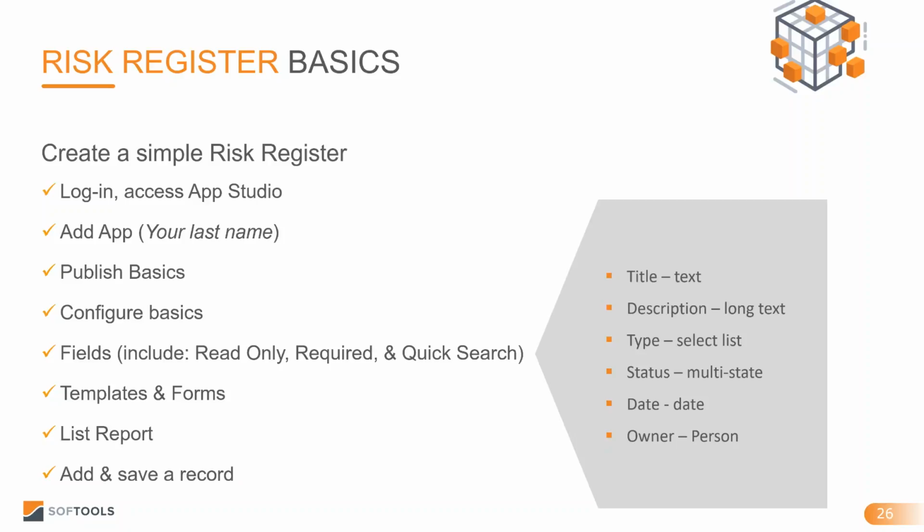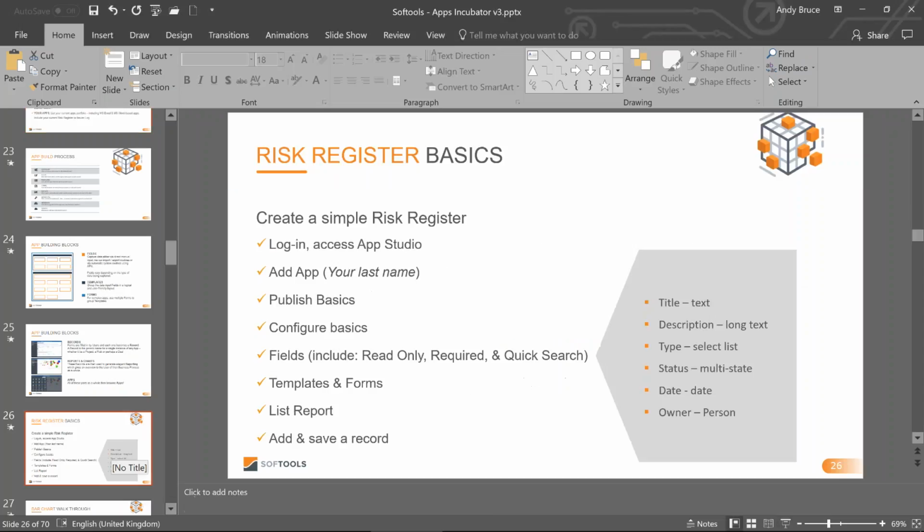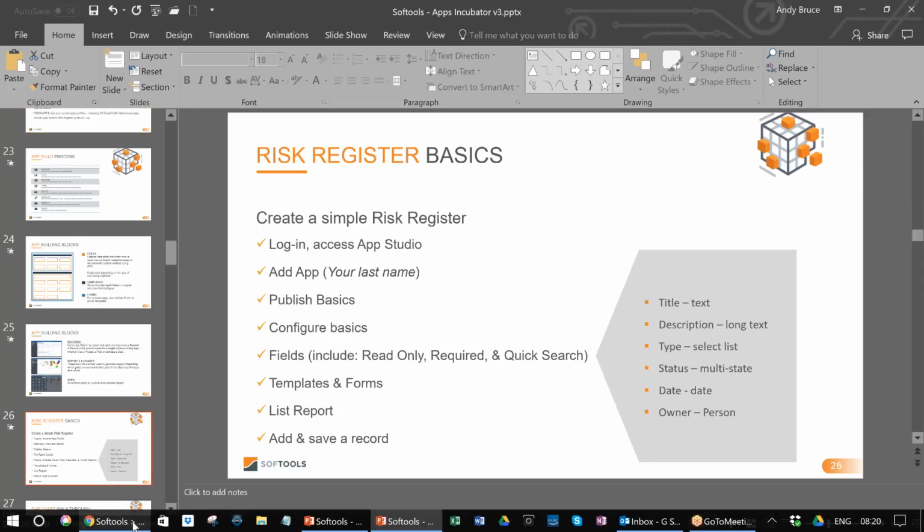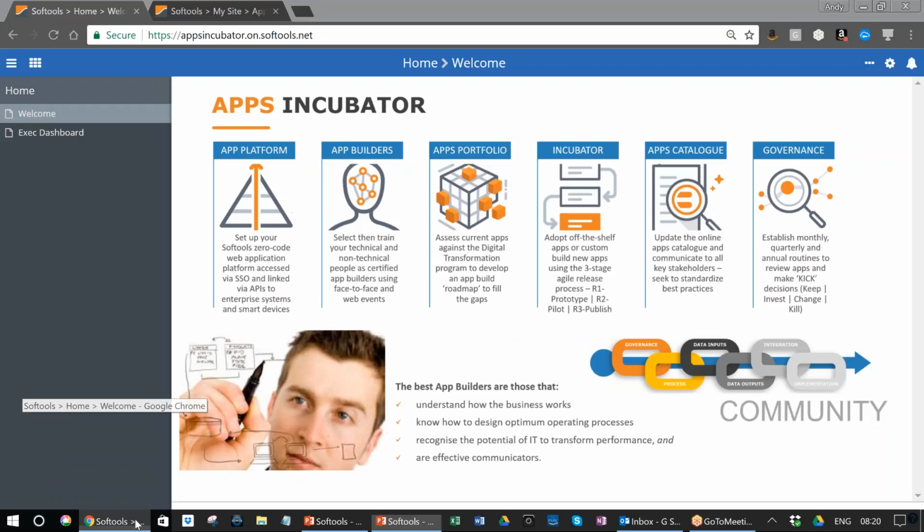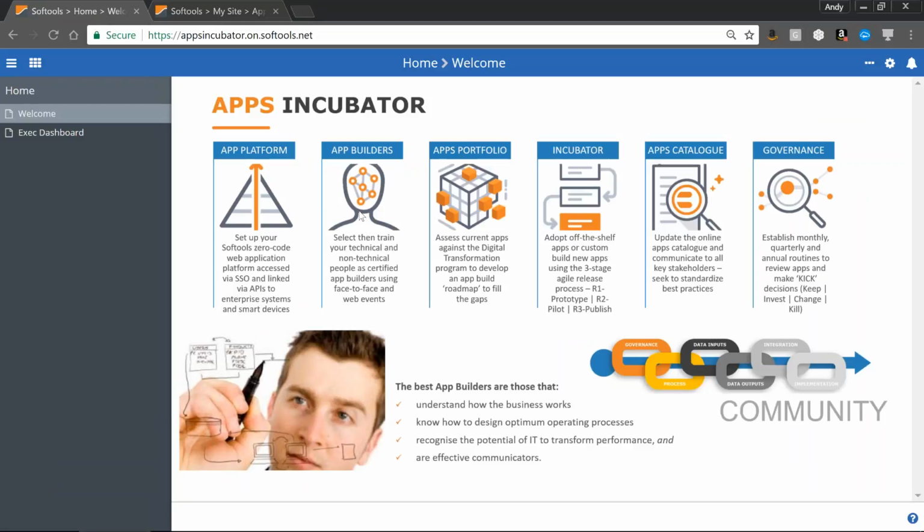And you'll see each of those fields is a different field type. So this will get us used to not only creating fields, but also defining different field types. We'll then lay those out in terms of the templates and forms and create a simple list report. Okay, so that's where we're going in the next hour or so. So let's just make a quick start on that. And as before, please feel free to ask any questions at any point in time as we go along.